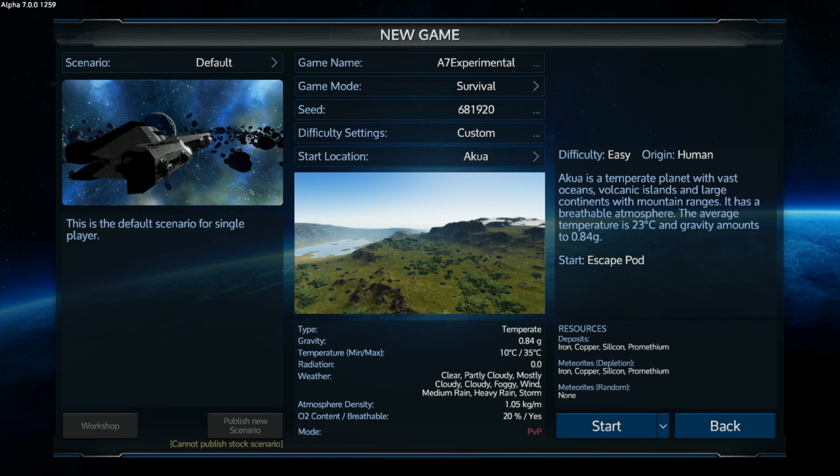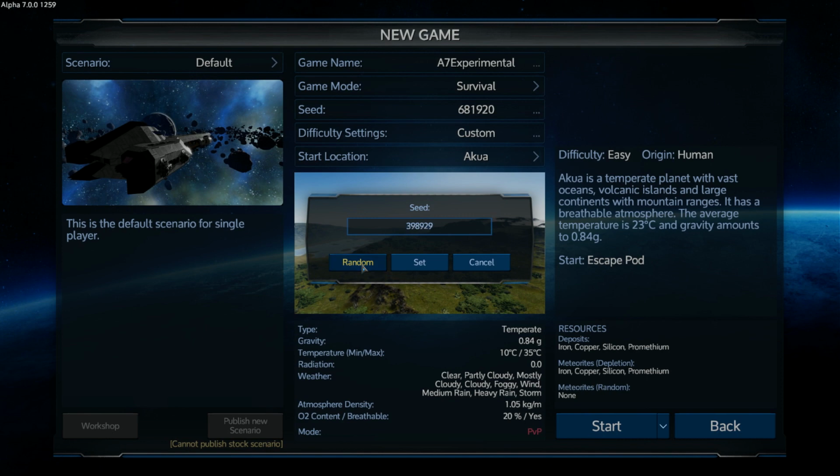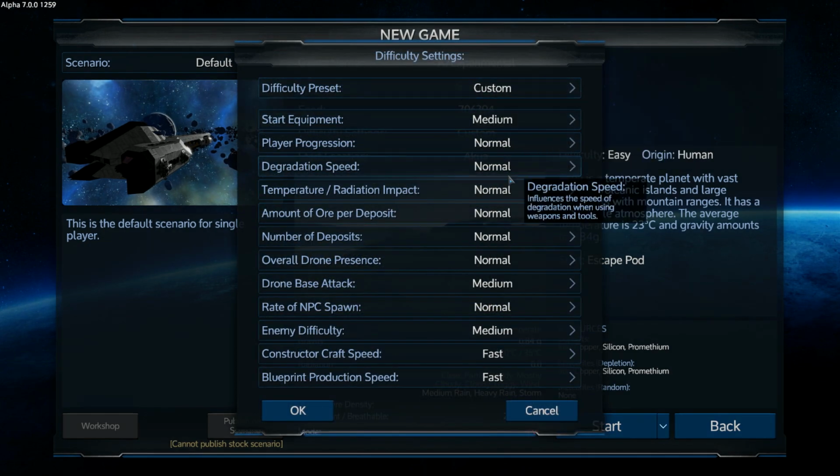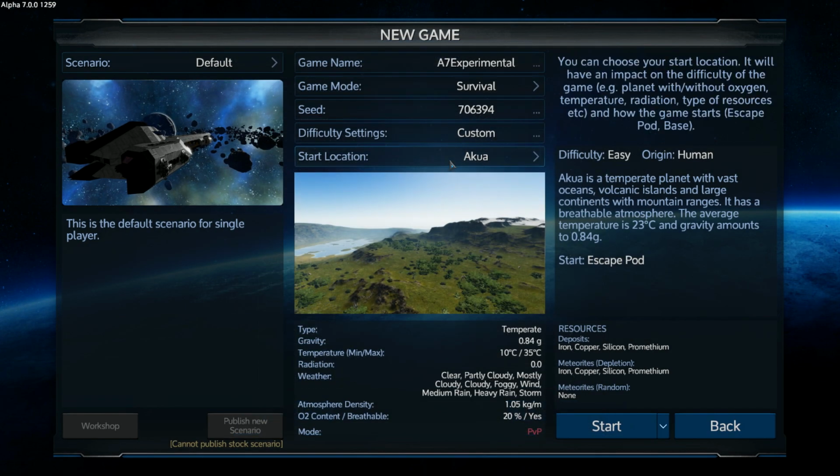As I said, I'm going with experimental mode, so we will start the game with a 7 experimental game name, survival mode, game mode survival, seed. Let's just randomize that. So that's 707394 set. Difficulty custom, usually I go with just medium and fast crafting, so we will stick to that as usual, and starting location Aqua, because I don't want to die at the very early beginning.